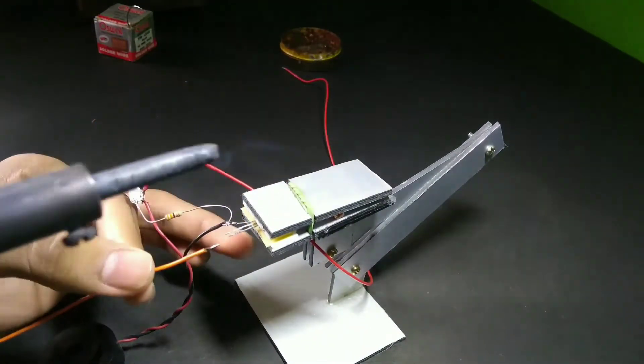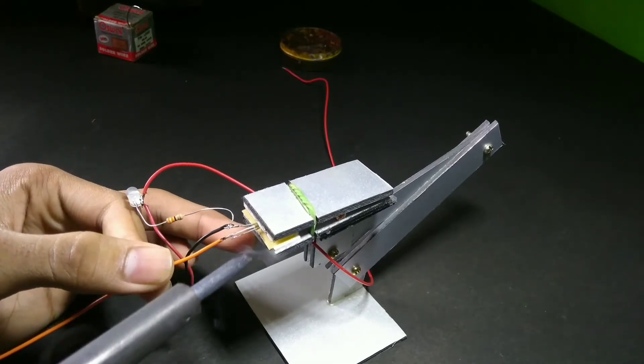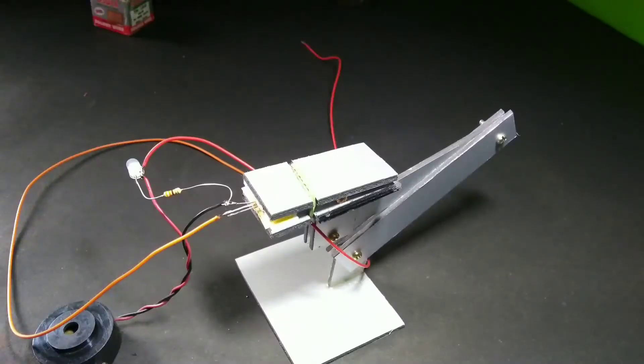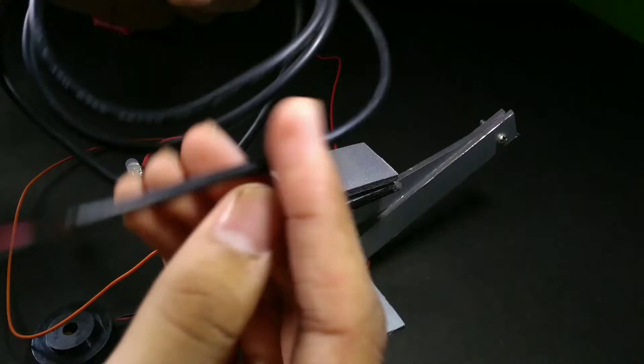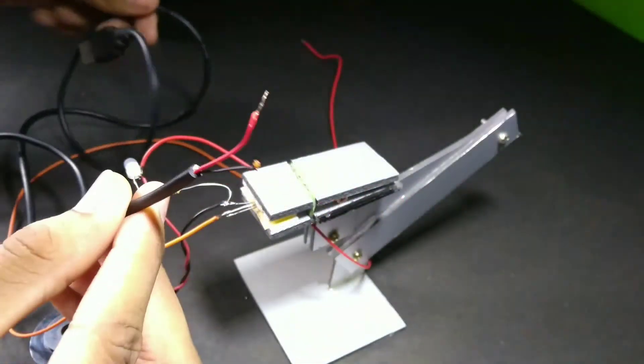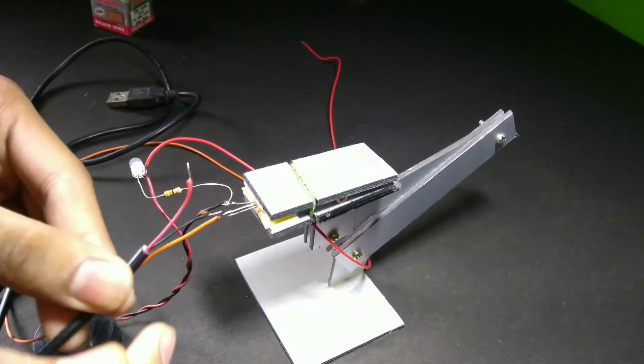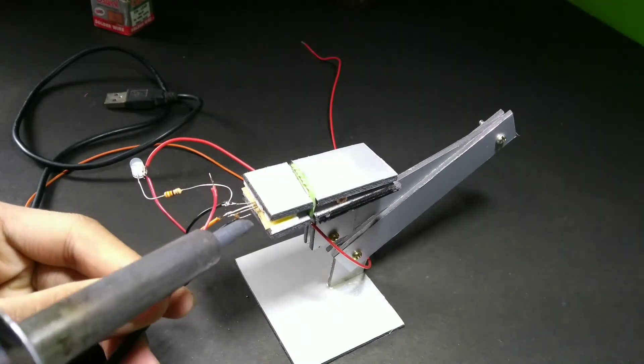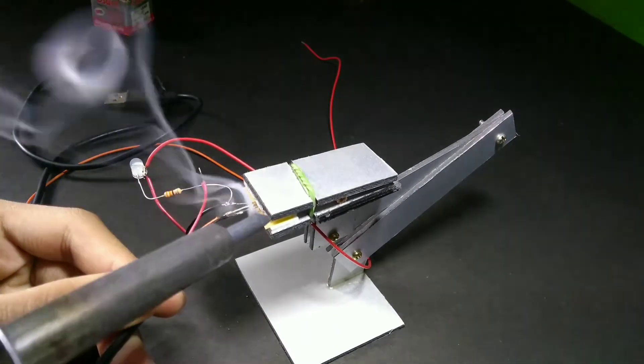Lastly, I take a USB cord and cut one terminal of the cord in this way. Then I solder the black wire in the USB cord to the emitter terminal of the transistor, that is the third leg of the transistor.